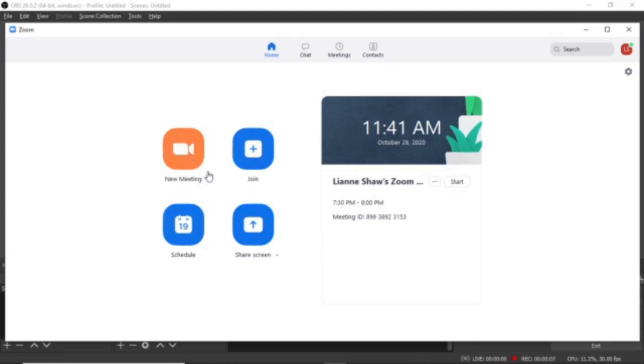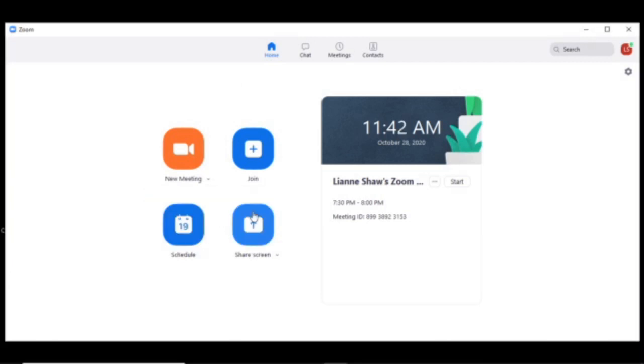It is important to note, however, that before you start your meeting, you click this drop-down button and deselect Use My Personal Meeting ID. If you do end up using your personal meeting room, any of your contacts, anyone with a link, or your PMI and password can try and join the meeting. If you do accidentally start your meeting with your PMI, don't panic, because as long as you have a waiting room set up, you can turn away anyone you don't want in your meeting.